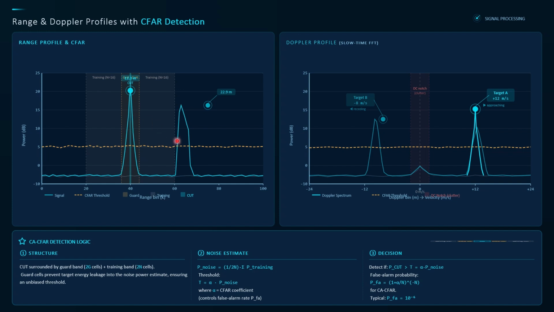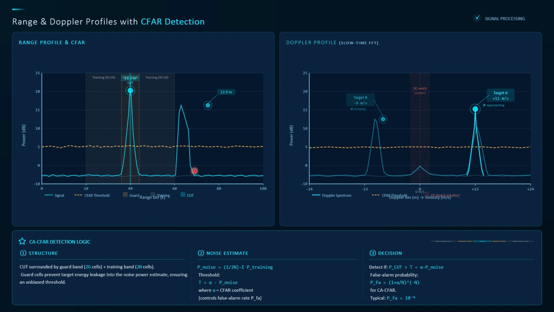So this is one target, this is two targets, this is the radar range profile. Then we have a threshold here, because we say, if the target is above this threshold, we are going to say this is a target, or else it's noise. There will be challenges. Sometimes the noise will be high enough to go above this CFAR threshold, and that can be a false target. Or sometimes a real target can be missed. So there are a lot of things that can happen.